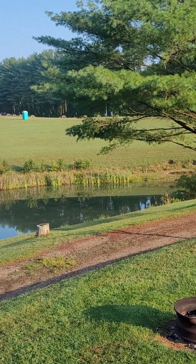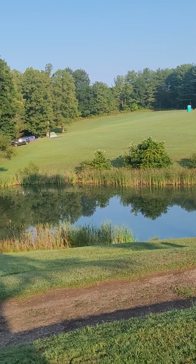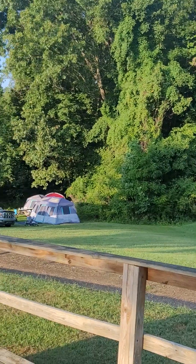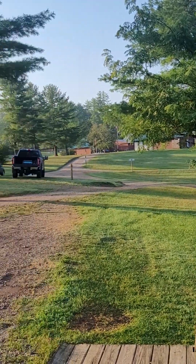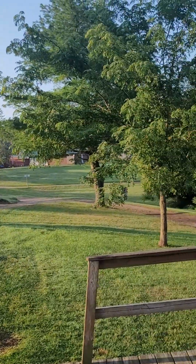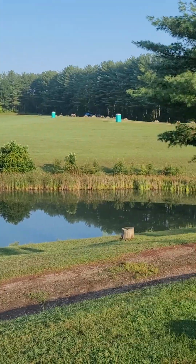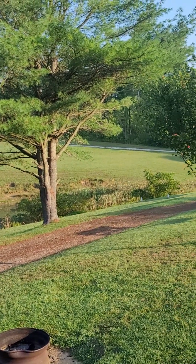But yeah, if you've never been to the Hocking Hills in Ohio, definitely check it out. This is our first time here. It definitely won't be our last. And there's a KOA also close here, so if you don't get any sites here, you can definitely probably find a site somewhere else. But it is a busy area. If you like to hike and do outdoor stuff, you couldn't ask for a nicer place.